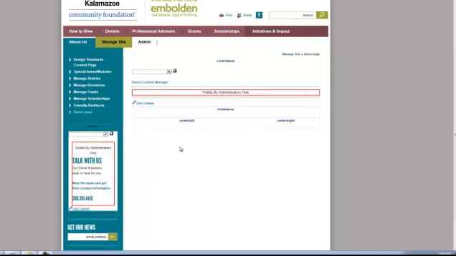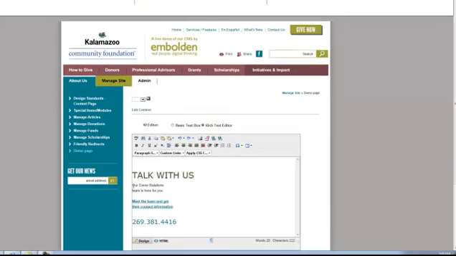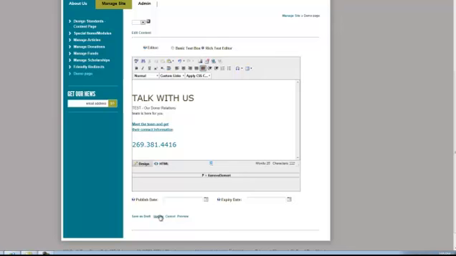But that is how you would add an existing module, and we can see if I go in here to edit this content, and we're just going to change it. It says our donor relations team up here, and it says our donor relations team is here for you. Right now, because this is a demo site, so we can get away with this, I'm just going to make this a test dash our donor relations team is here for you. And I'm going to save this change, so I'm going to update this.